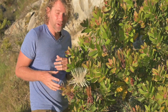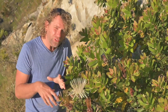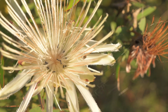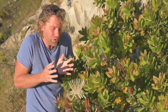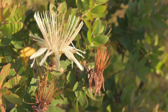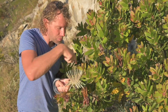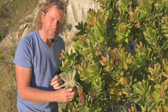So Protea flowers come in all shapes and sizes. And one of the most interesting shapes for me is this. This is Protea aurea. Aurea meaning golden, because it's glowing in the morning sun at the moment. What makes the shape so weird and wonderful is its resemblance of a badminton shuttlecock. As with many of the Proteas, this is not a single flower. It's an arrangement of little flowers, giving you this crown exploding from the center.